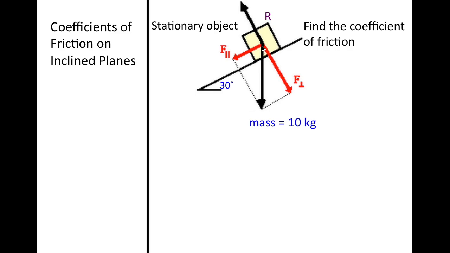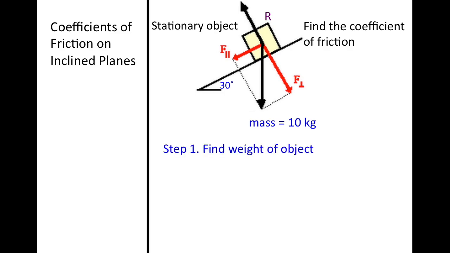So what we do know is that the mass, or the weight, of the object is down straight to the ground here. However, you're going to notice that the normal force is at a different angle. It is actually going to be placed at a perpendicular angle to that of the actual plane that the object is on.